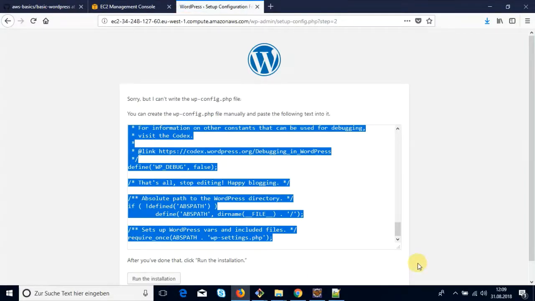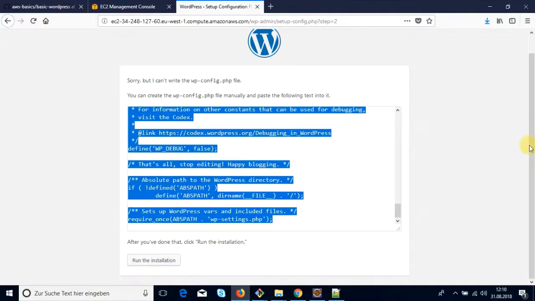So this took a while. I had to pause the video for a minute, and now we have a last step. We're going to have to enter this in our wp-config PHP. So we have to connect to our instance.